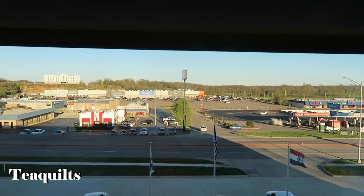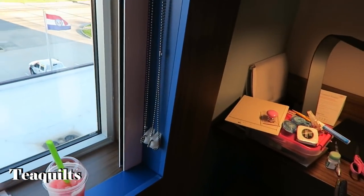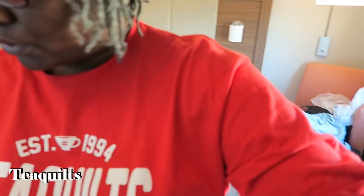Very nice shades and curtain system. It's on a pull. It's easier to deal with than trying to pull the handles of drapes back and forth. So that's pretty cool too. I've got the TV in the background. I don't even know if this video is going to be monetized or not, but I thought I would share that with you. And let me also show you what I am going to work on. So let's get this volume down.